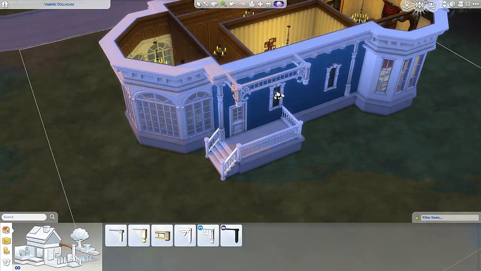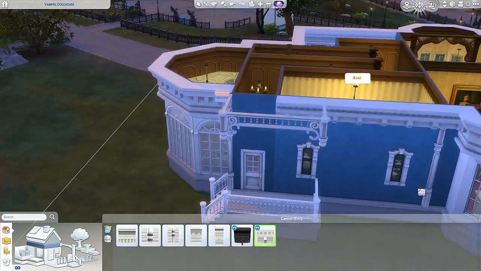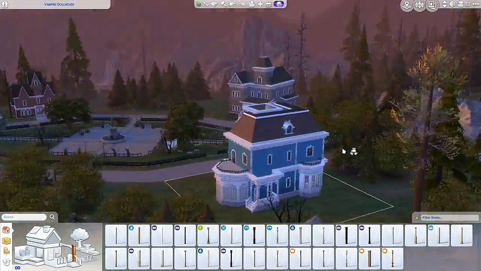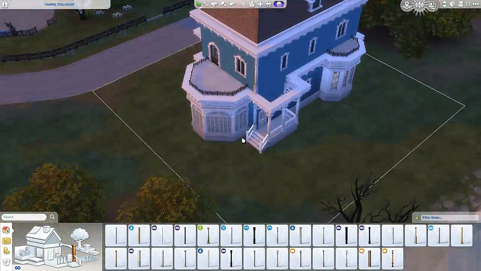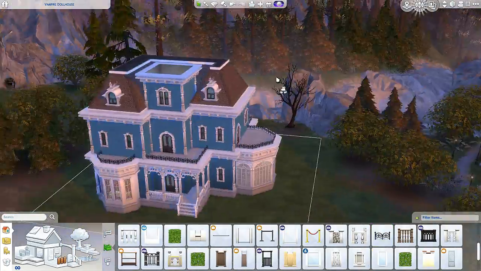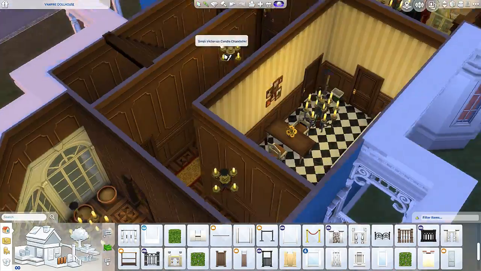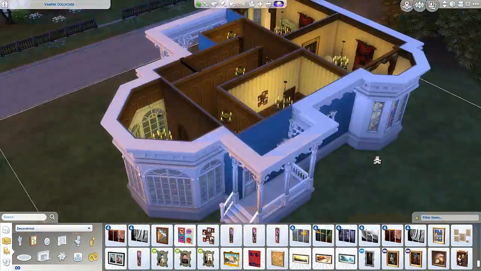Over here downstairs towards the end of the hallway, there used to be a room here that was supposed to be the guest powder room, but I changed it into just a backdoor exit kind of thing because at the back of this lot, there is a graveyard. Yes, there is a graveyard.